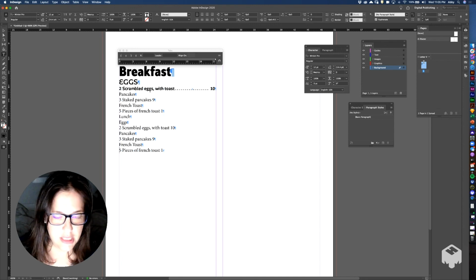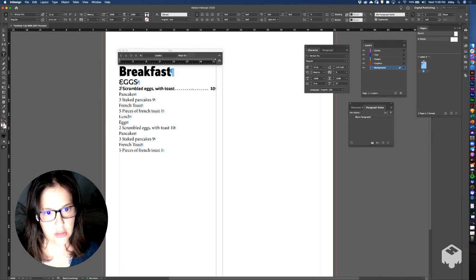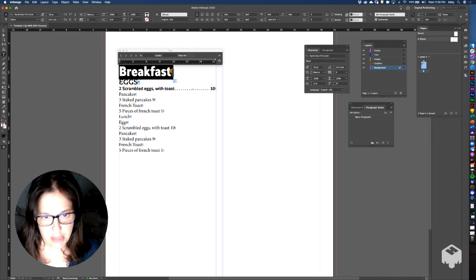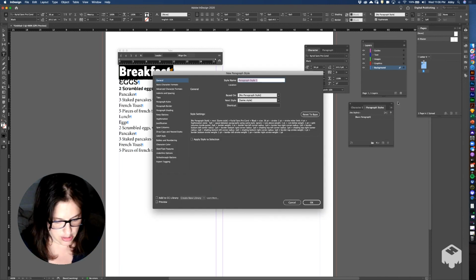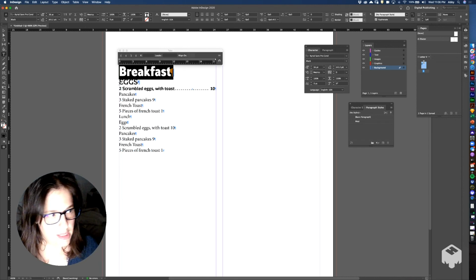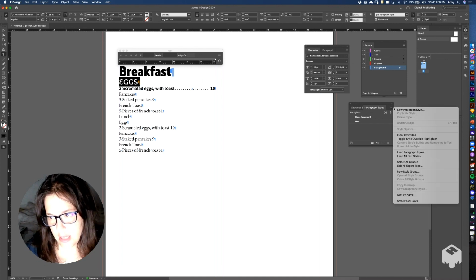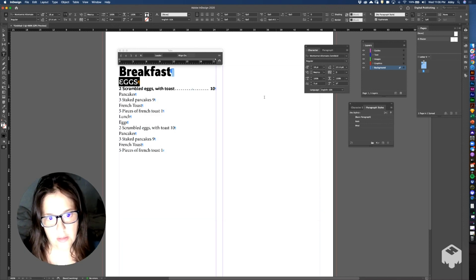Never hit return and then mess with the leading of that line. You want to use your space afters and space befores. So I'm going to select my breakfast and make sure I get that return. I'm going to say new paragraph style, and this is going to be my meal, let's say. Okay, and next up, I'm going to select my eggs, and this is going to be my item.